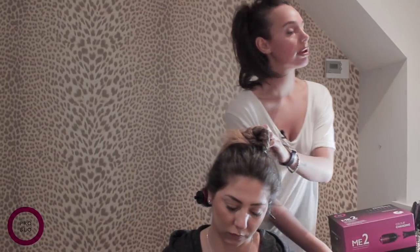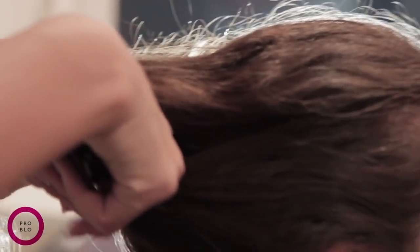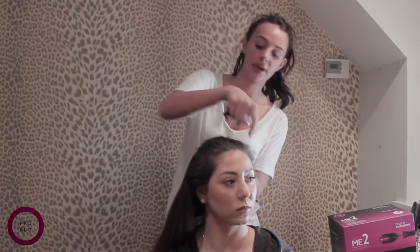There's a few ways that you can section the hair, whatever you feel comfortable with, but I always come from about here and bring it down. And again, I do the same the other side.